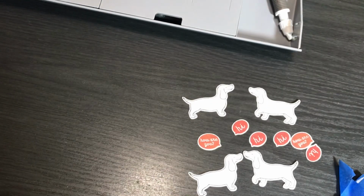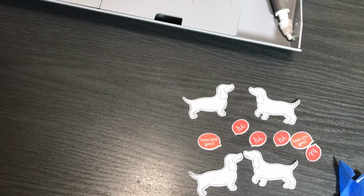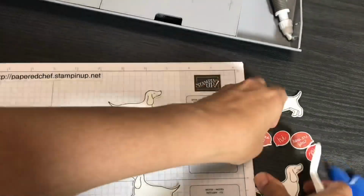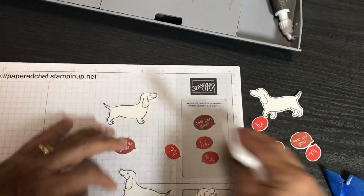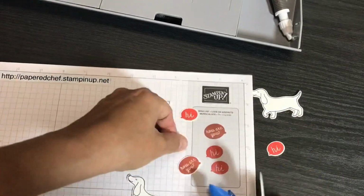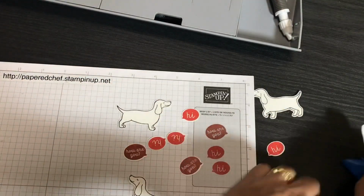Okay, so there. Whoa, we got some crazy lighting going on there. Let's put this paper back. Sometimes I have to put something into the camera to give it some balance. All right, so that's how to cut out stamped images. Now let's go a couple steps further, because we're all about tips and tricks here.